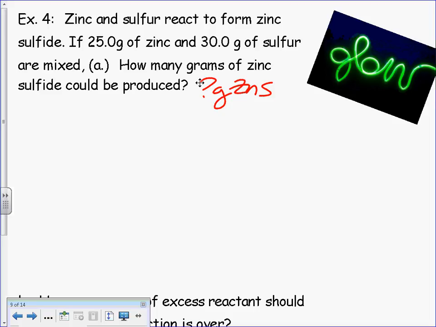Okay, and write this big towards the top of your paper. If you need more space, get another sheet of paper out. And we're going to make a table underneath it, just to model what you should be doing, and then you can fill out the table as needed. So zinc plus sulfur diatomic.